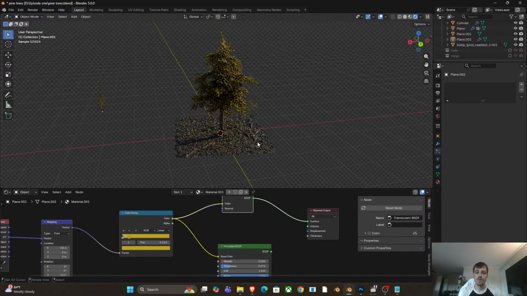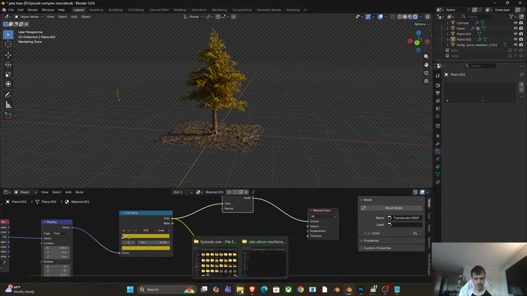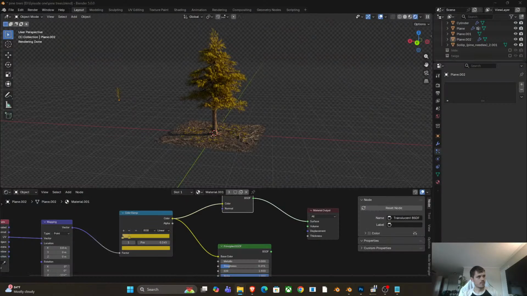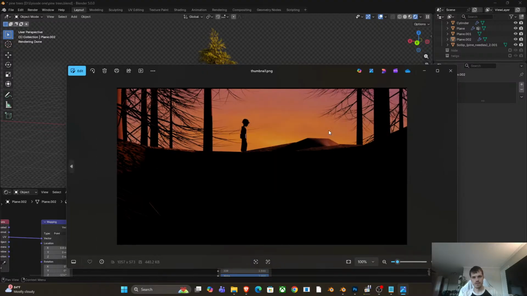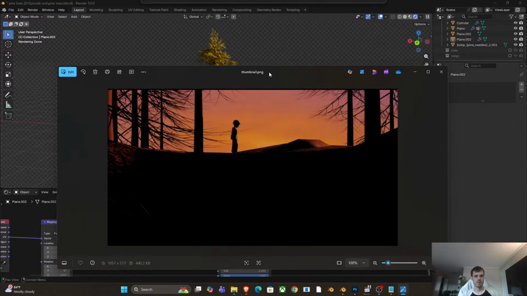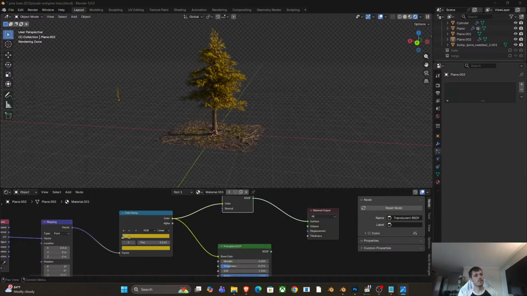But that's not what I'm doing today. Today I'm going to lay out a shot. I have a little thumbnail of it. It's basically from a layout animation. It's a late sun, kind of low angle silhouetted shot of a forest. We're not going to be doing character animation today. We're just going to be building the scene around it with this tree asset that we got, and so that'll be a lot of fun, I think.